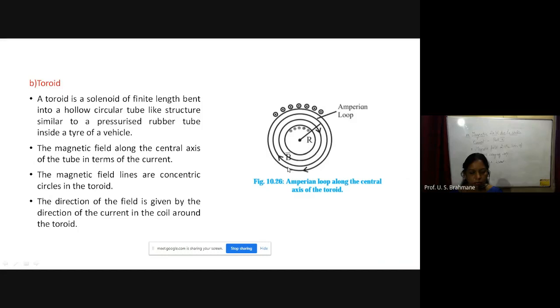So you may note down. So the cross section is taken. The wires are seen in this way because there are a number of turns. Though few are shown here, the number of turns is on the total toroid, on this full toroid.